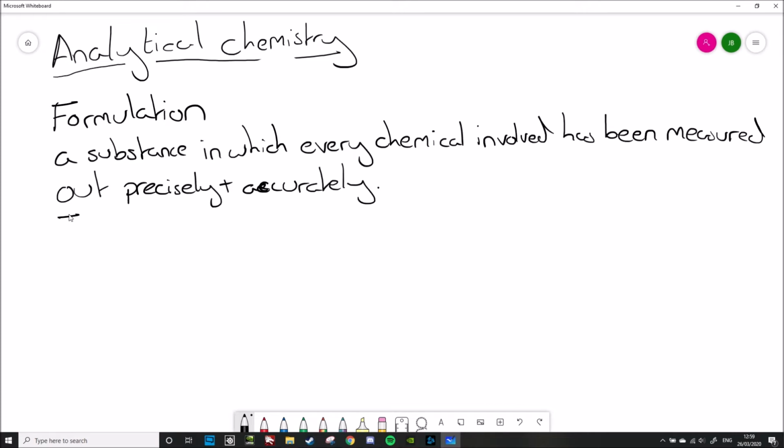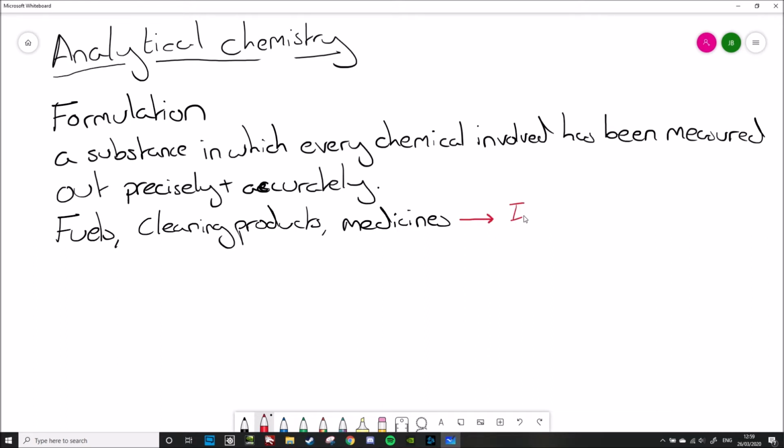Now some good examples of this are fuels, such as petrol. It's not just one thing, petrol, it's got other things in it as well. Cleaning products. If you get one of the quantities wrong in it, you won't clean as well. And a good example, which I'm going to go into a bit more detail, is medicines. So you can go to a store once you're 16, and you can buy something like ibuprofen or paracetamol. Now, on their own, you can get them as pure products, but sometimes you will see that more expensive ones containing things like caffeine.